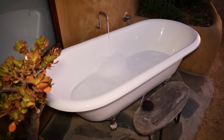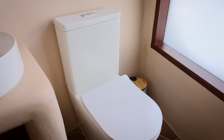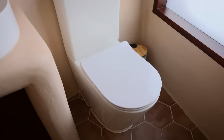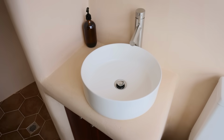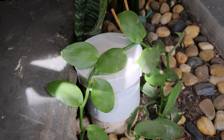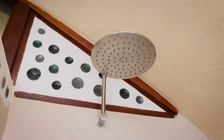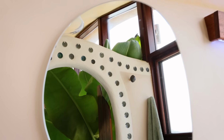And there is a conventional flushing toilet in this Earthship, so this is still connected to a septic system? That's right, there is a septic system. I guess that's one of my last frustrations with Earthships in Australia is that we're not yet allowed to use the grey water that comes out of these grey water gardens to flush the toilet like they do in America. We're still not quite at that point with our regulations in Australia. I think one day we'll get there.